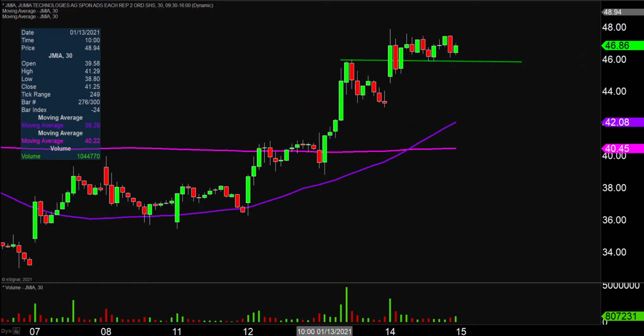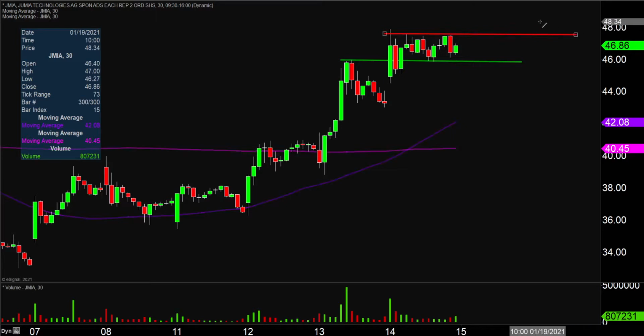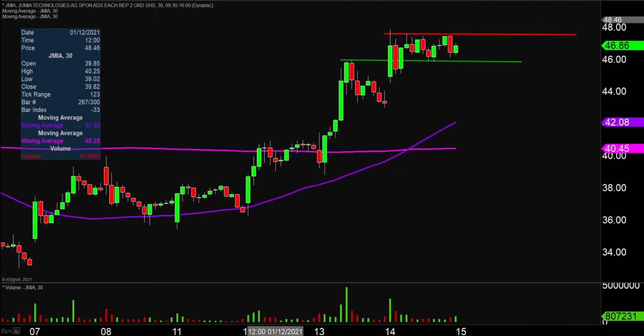As far as areas of resistance are concerned, public enemy number one now has very clearly become right up there at 47.50. The price has been up that level several times, and it's just never been able to quite build enough momentum to get above it and stay above it. So you want to watch that very closely. But all in all, any angle you look at it, as long as this thing keeps on putting in those higher highs and higher lows, that is by far what matters most.